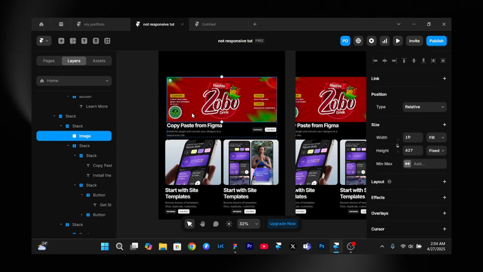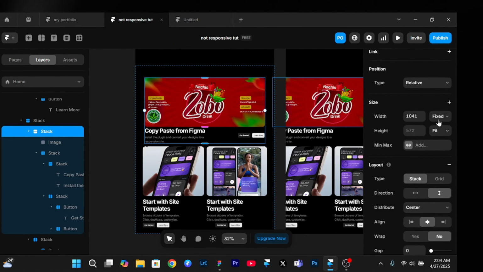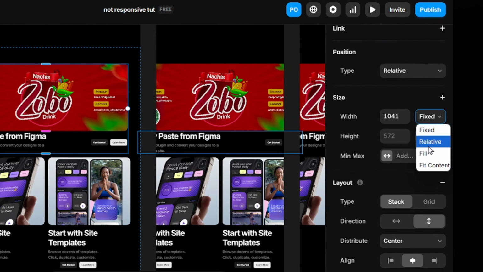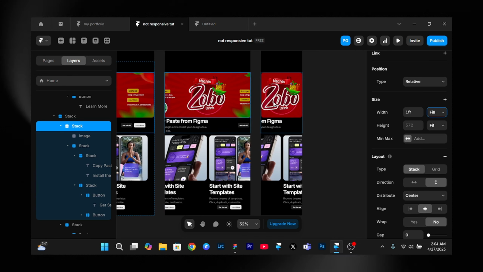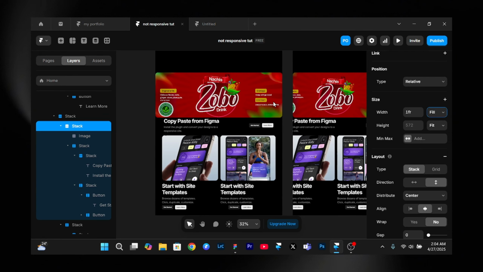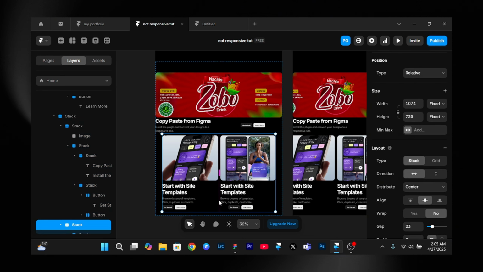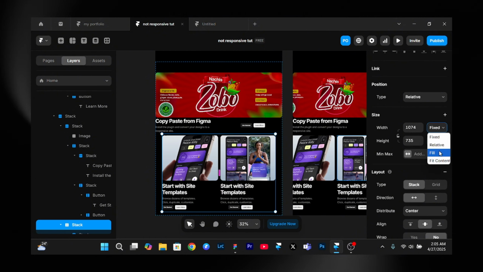I'll select the main stack that is housing this section. This is it here, and let me analyze something on the resizing option. You will notice here it's set to fixed, so this might even be the problem why things are going that way. So I can just change this from fixed to fill here, and you will notice that we're having changes here. The images kind of went back together on this other breakpoint. So this is actually progress. So let's do the same thing. Select the parent frame that's housing these two sections and change the width of it to fill width.